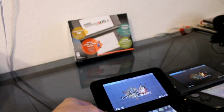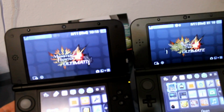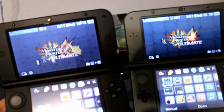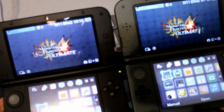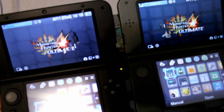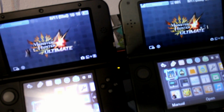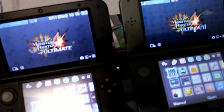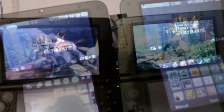Alright, let's compare the screens on these. They're both on screen brightness 4, and in the camera, it's probably not going to be visible, but I can already see the pixels are sharper on the new 3DS. Just little details in the logo are slightly sharper. But I'm going to start up the game and let the opening cinematic play.